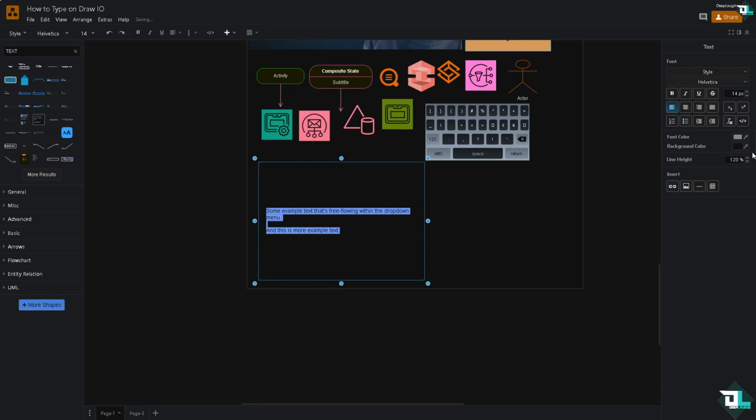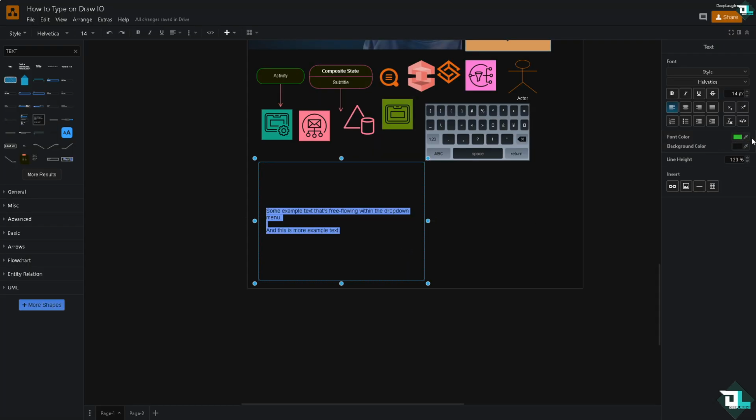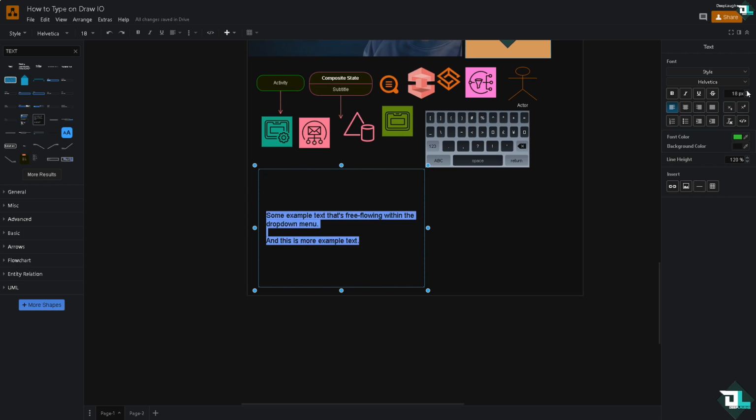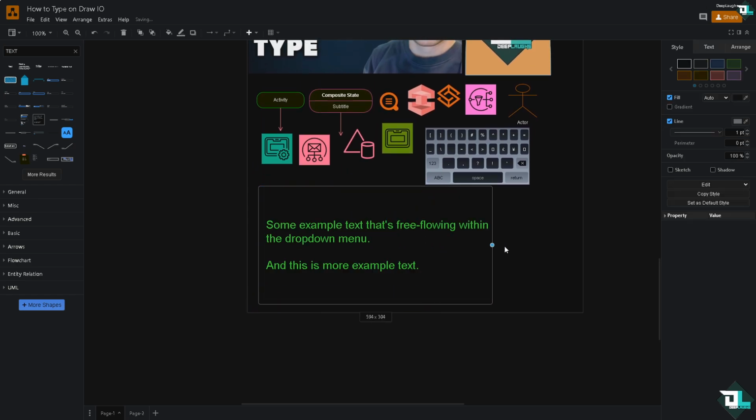After typing, you have an option to customize the font color if you want. For example, we're going to be choosing a light green for that. Increase the font style, or font size, I'm sorry. You see that? You can hover the control panel here to make it wrap text. All right. You can use the sketch, the shadow. You have a lot to work with.